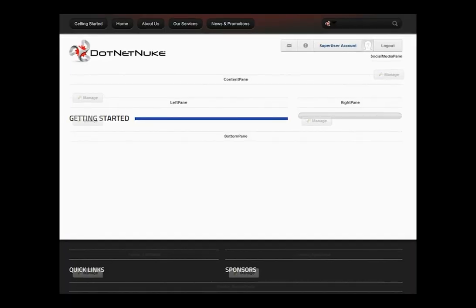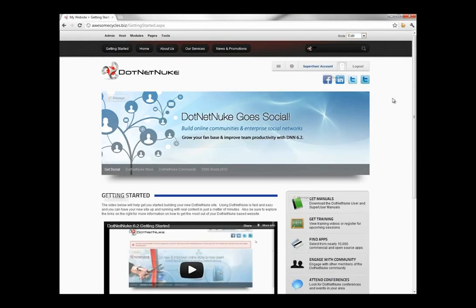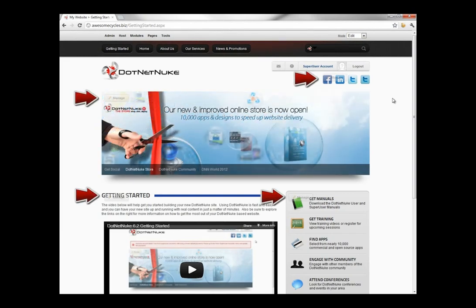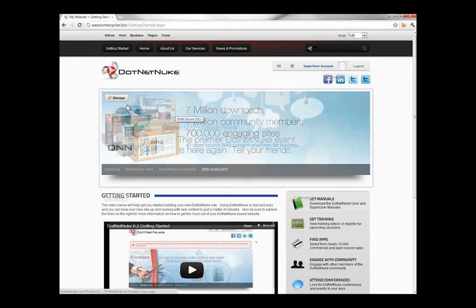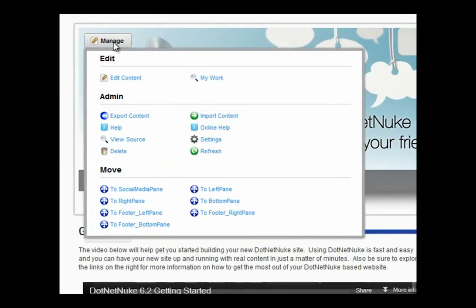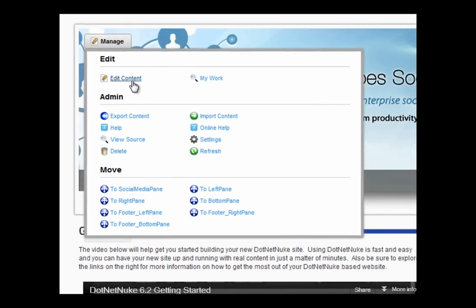The Layout mode will show you the page in a wireframe layout. It shows you panes that are available on the page. Panes are locations where we can place modules and place content on the page. If we switch back to Edit mode, we can see the content in those modules themselves. Now in the video here, you'll see some arrows highlight the various modules that are currently on this page. You can also find those modules by mousing over content with your mouse, and you'll see the Manage button appears. This Manage button, when you mouse over it, shows you an Actions menu. The Actions menu allows you to interact with the modules and with their content.